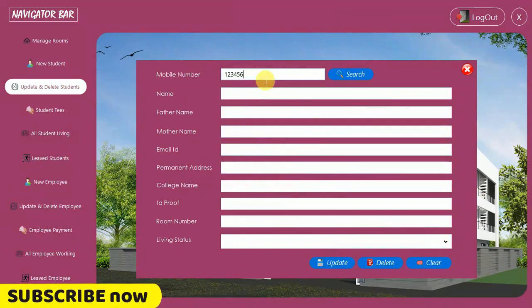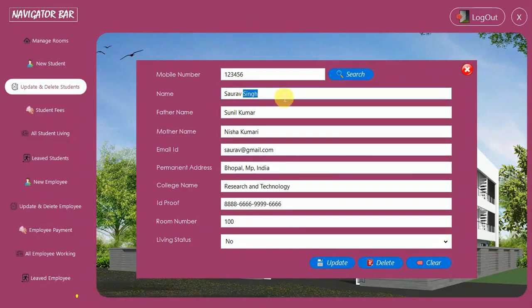Now I'm going to clear all of this stuff. 1, 2, 3, 4, 5, 6. Search for this, and here you can see now the sort of sing is over here. Now the data is being updated correctly, and this one is working fine, and the message is also being shown.